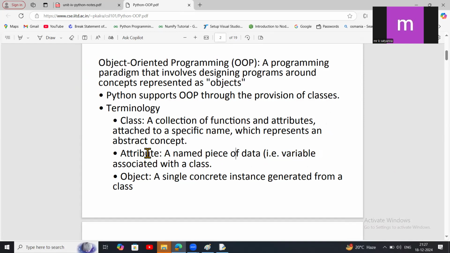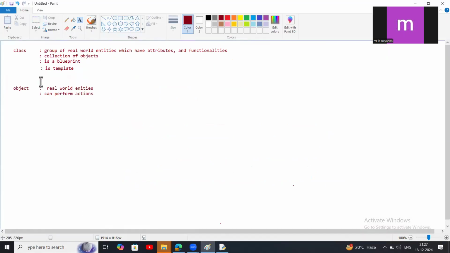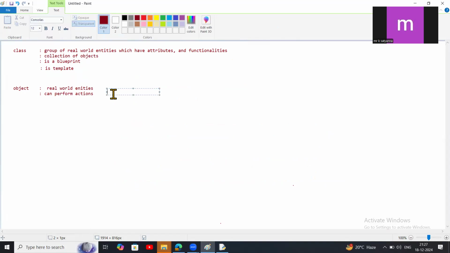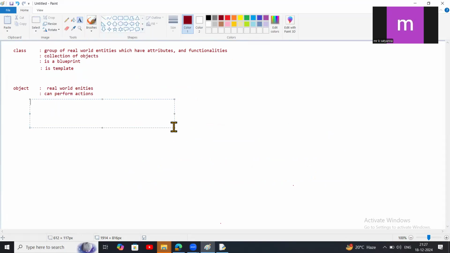A variable is an attribute. Then what is an object? An object is a single concrete instance generated from the class. From where is the object generated? From class only. From class only, the object is going to be constructed. Construct means generate.